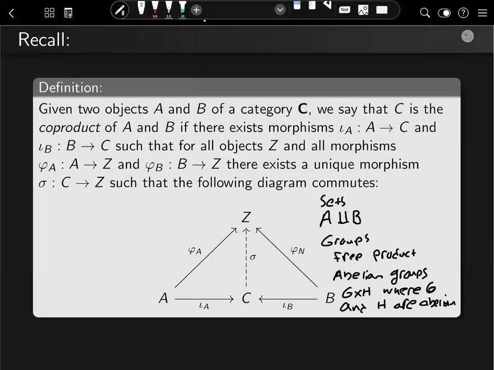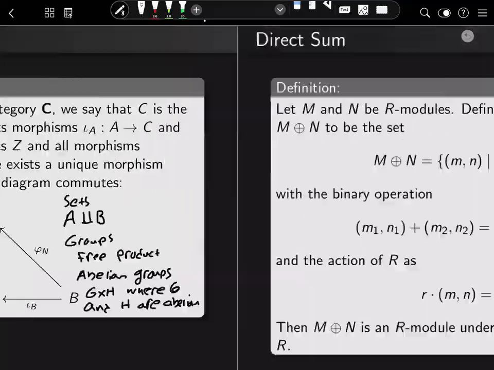And what we're talking about today is the category of R modules. We can think of it as an enriched category of abelian groups, and this certainly is an abelian category. Just as a spoiler for what's ahead, we have what we call the direct sum. The direct sum of R modules is just an enriched direct product of the underlying sets. It satisfies both the categorical product and coproduct definitions. So let's get into that now.